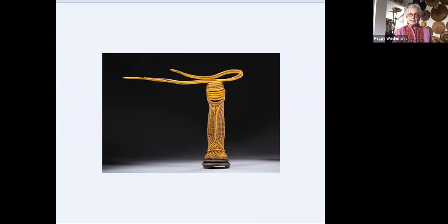So finally, one day I got out my scissors and I just cut that old gourd off of there and got rid of it. And it sounds crazy, but it was a really liberating experience because I just threw the part I didn't like in the trash can and said to heck with it. And then I had quite a large piece after that I could weave on. In fact, I think I made three different pieces from the parts of that with my scissors. And this came about by that because after I did that, I felt much more free. If I didn't like something, and it's sitting in my studio and I'm looking at it, I could take it apart and start over.